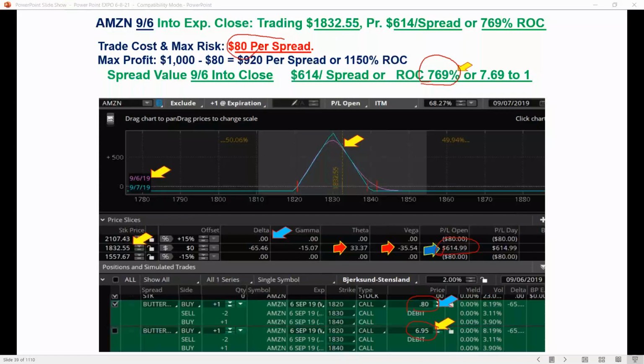All right, so if you look at the first one, it made 150 in the morning, but now it was up almost 4 times more in the afternoon, and the return is the same, so huge. So risking $1 to make $7.69. So there are just so many great benefits and ways to take advantage and get some great trade setups by using these types of spreads. So a lot of great benefits that you can gain once you understand how they work.